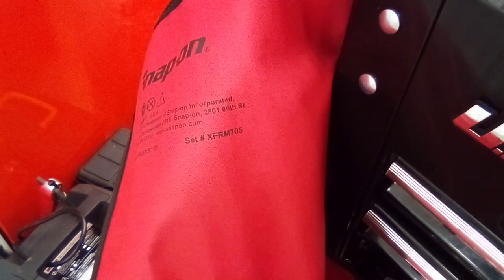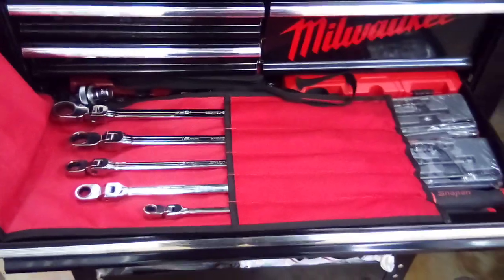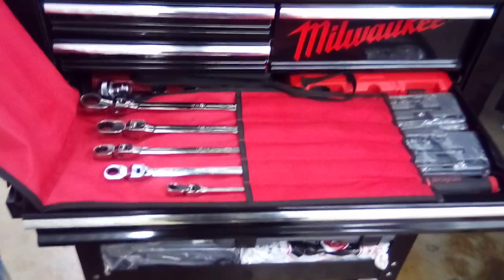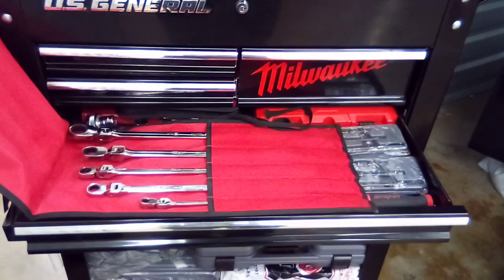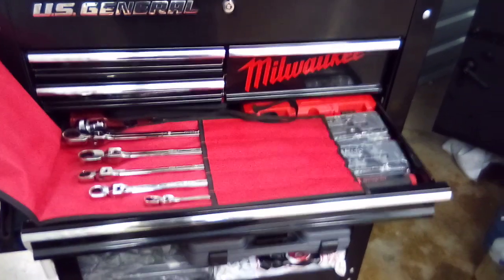Okay, to give you the part number so that you understand what I'm talking about, the part number is XFRM705. Okay, now the thing is, for the price of purchasing these, just coming into the game, when you don't have a lot of money and so on, this set right here is over $500 just for these 5 wrenches. So each wrench is basically $100 and some change a piece.